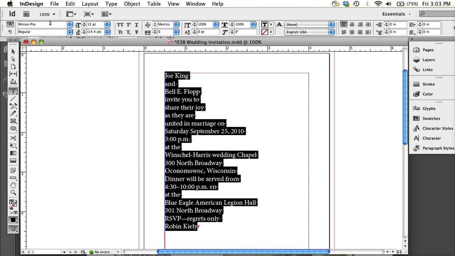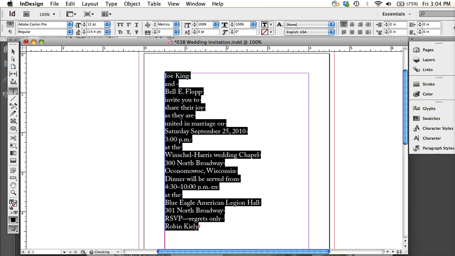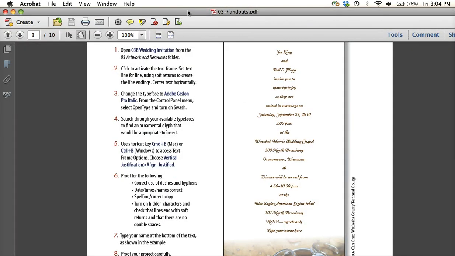Okay, so I highlight it first, then type Adobe Caslon, hit enter, so it changed, and then tab. Whoops, that is not working. Okay, let me try that again. So it's Adobe Caslon, and then I type italic, and then hit enter. Okay, there we go. And then I'm going to center it just like it is in the example here.